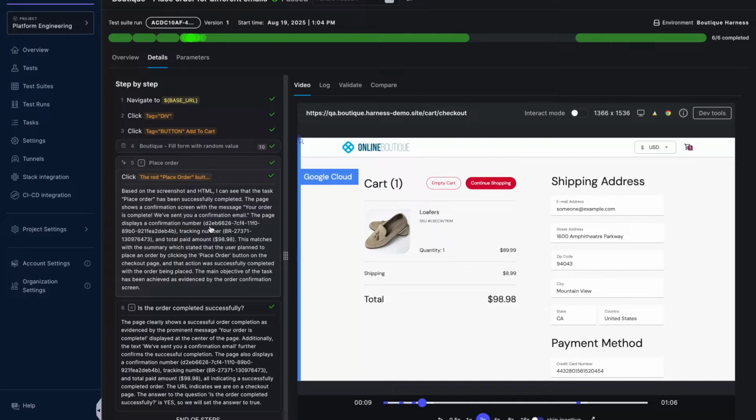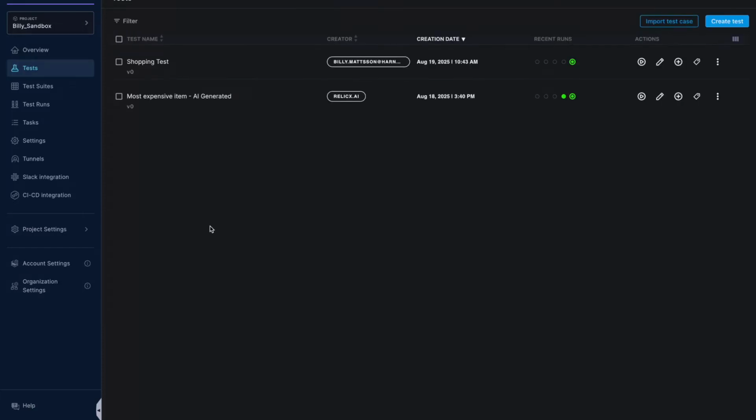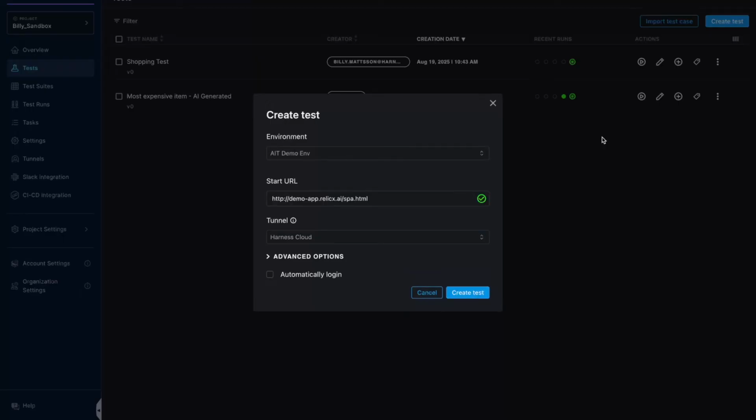But what does it actually take to build out this test suite in the first place? And how would someone in a testing team, for example a UAT tester, build something like this to help alleviate their workload and make their lives better as well? For that, we would jump into the test screen. And I thought it would be fair to show you how we can create a test in AIT.